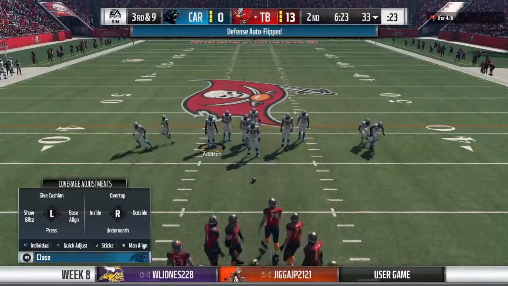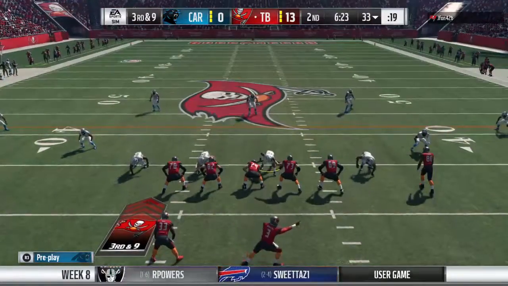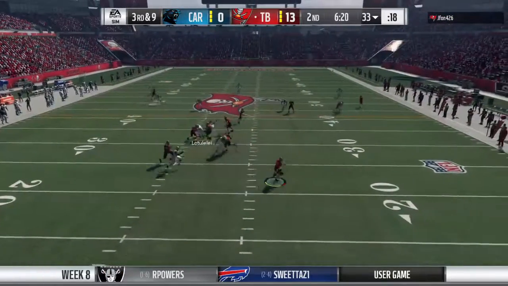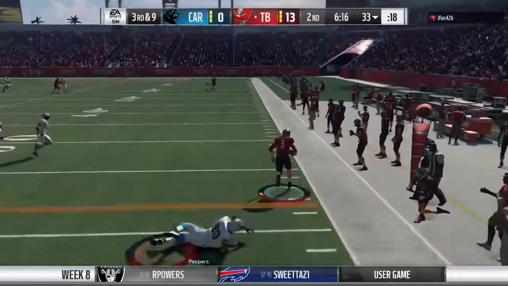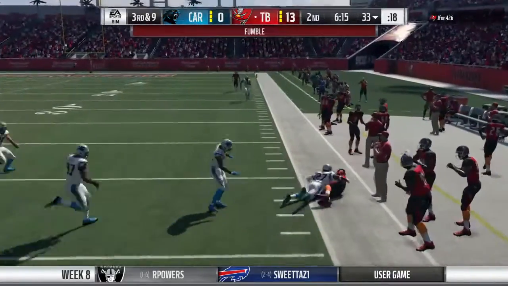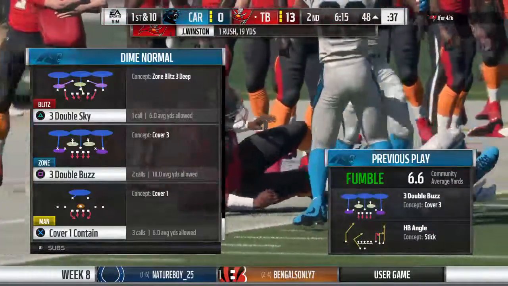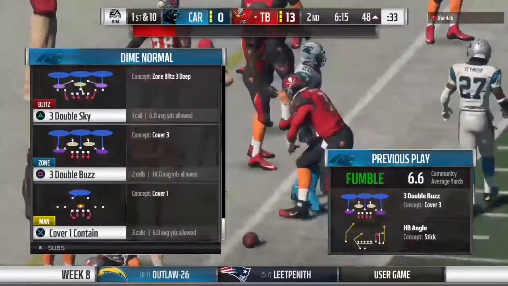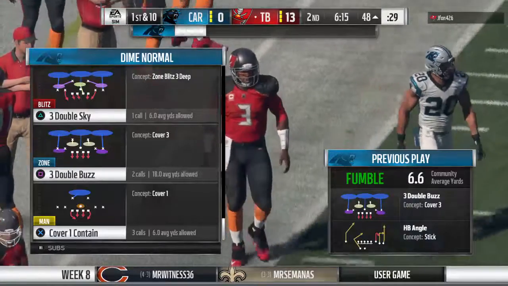So a 3rd and 9 and 6 defensive backs out there in the dime. Controlling the passing lanes. From the gun, Winston. Flushed out right. He can run for it, and he will. And Winston lost the football. But this will get out of bounds, so possession will stay the same. For a big guy, Jameis sure can move. Did a nice job there picking up the first down with his legs.